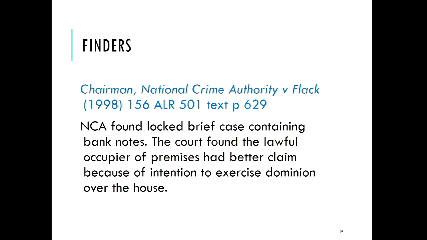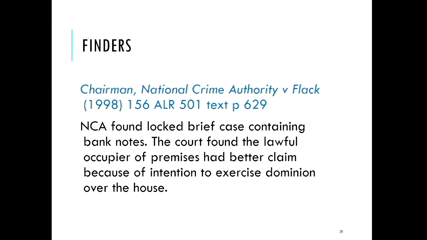Okay, and let's look at Chairman of the National Crime Authority and Flack. This is in your textbook as well. Probably one of the more entertaining cases, I think. There's a lot more to the story than is actually extracted for us. Now, the National Crime Authority suspected Mrs. Flack's son had committed some drug offences. They suspected that he was dealing in illicit drugs, and so they had a warrant to search her home.